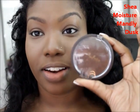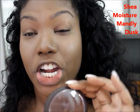This is my favorite contour powder I got about a month or two ago. This is by Shea Moisture. Shea Moisture has cosmetics, I know, and I've been seeing them in Target for the longest time, but I didn't want to spend that much money on cosmetics out of Target because I'm cheap as hell. But I thought, hey, Shea Moisture is not the cheapest, but it's not expensive either. So I got this, and supposedly all their products have shea butter in it.